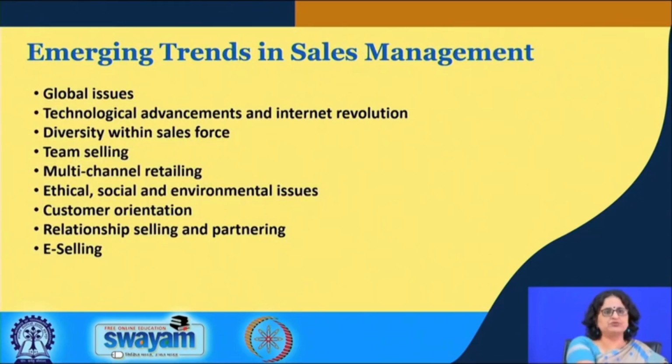Finally, we come to the emerging trends in sales management, and while we are talking of this, we will actually ponder on a few of these things. One, sales today is, because companies are multinational, because companies are going global, there are a huge amount of global issues which sales teams or sales management has to take into account. This is with reference to diversity within the sales force, which is another point enlisted here.